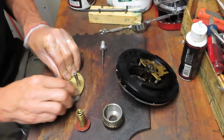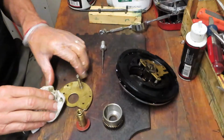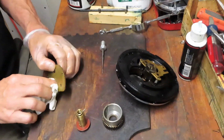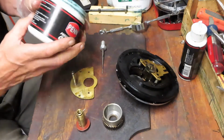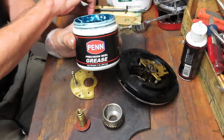If it had sticky grease in there, you go ahead and use a degreaser, like a penetrating oil, like a WD-40. In this case, this bridge is pretty clean. And then we'll go ahead and we'll put that bridge sleeve back on after we lubricate it. And to lubricate it, I'm going to use Penn Precision reel grease.